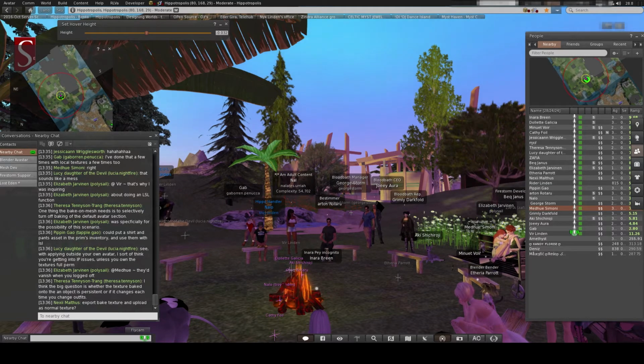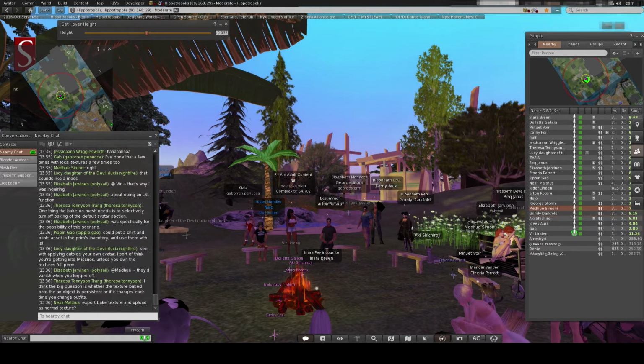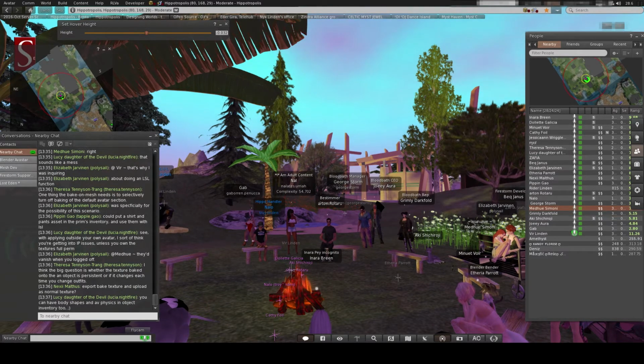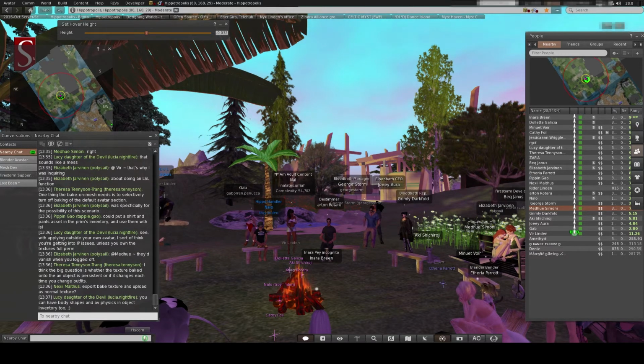You can have inventory inside objects, so another possibility would be to take the baking service and allow it to look inside one of these animated objects, pull out the currently worn items, and generate a bake that's specific to that object. Again, all of these are speculative. They're not part of a spec for anything we're currently working on, but there are probably a few different ways you could go with that.